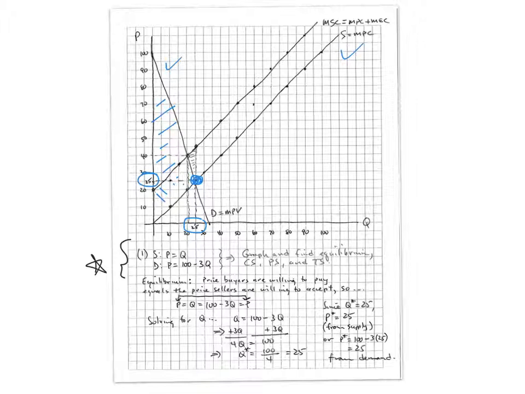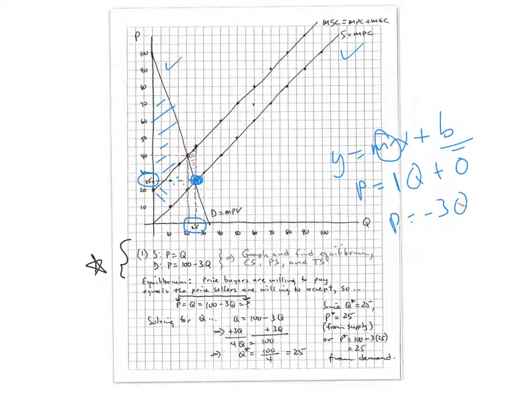So first thing we want to do is graph P equals Q. Remember from your old algebra days the formula y equals mx plus b. I'm pretty sure you saw that at one point or another. B refers to the y-intercept, that is the value of the y variable when x is 0. M refers to the slope. So in the supply case, P is our y, our slope is 1, Q is our x, and we have a 0 intercept. Okay? In the case of demand, P equals a -3 slope, so minus 3Q plus 100. There's our y equals mx plus b format.